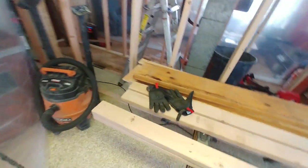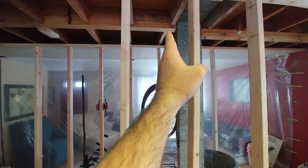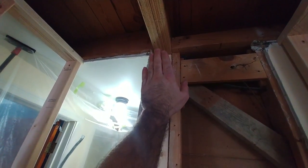So, a couple things came up while I'm preparing the other post framing for this end of this beam. The other end was a matter of it being a length that puts it inside this wall at least 3.5 inches.